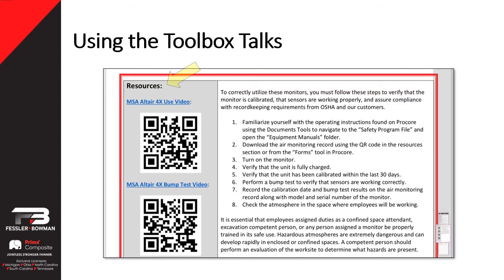Next up, we also have some additional resources. Additional resources might be videos, like in this case, how to use the Altair 4X, or we may have a QR code to support print versions of the toolbox talk. Maybe you're not doing it on the tablet, maybe you've printed this out, but you still want to be able to show that video. So you scan that QR code and it will bring that video up. Now, this is not just limited to videos. It might be web pages, e-tools from OSHA, or other resources that you can use to help with the understanding of the toolbox talk or show the guys out there in the field.